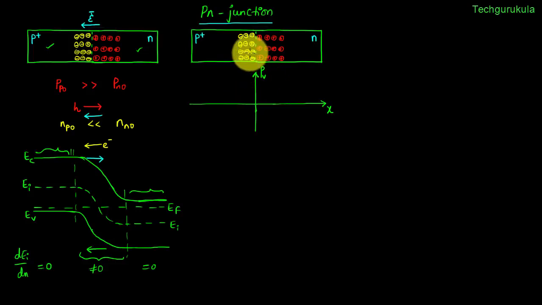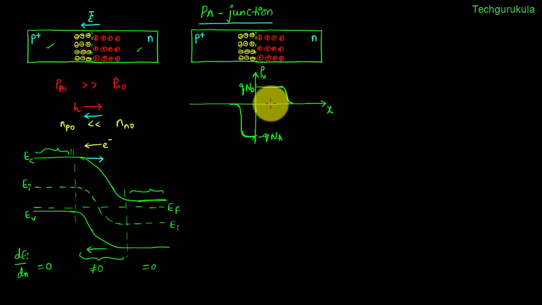We know that far away from the junction, into the P side, the charge is neutral, so the net charge is basically 0. As we move closer to the junction, there is a negative charge exposed. We can plot this like this, where the value would be equal to minus Q times Na, representing that the acceptor impurities are ionized at the junction. Similarly, we can plot for the N side, where this value is Q times Nd, representing the donor dopants ionized.